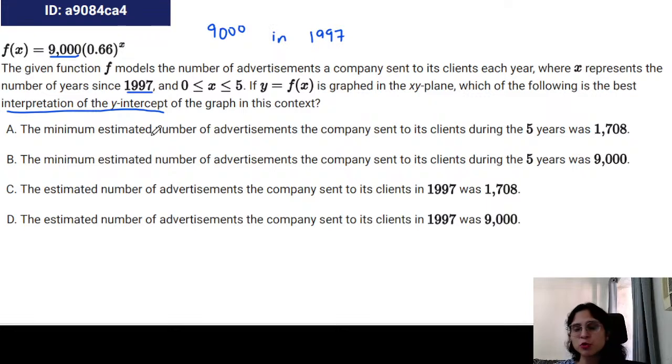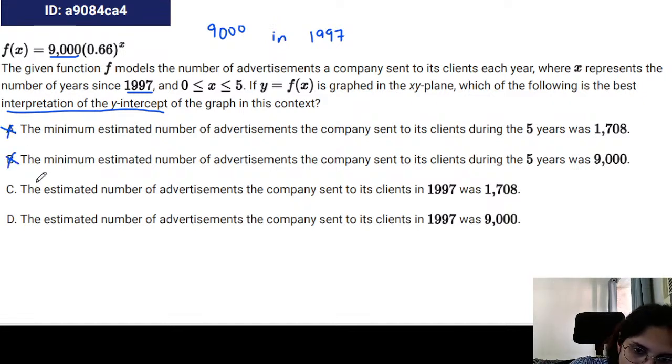There is no minimum or maximum in exponential. There is an asymptote and it goes up to infinity. Or like here, there is no asymptote. There are no minimum or maximum, because it is continuously increasing or continuously decreasing. It is never going to increase and then decrease. That is where you get minimum or maximum.